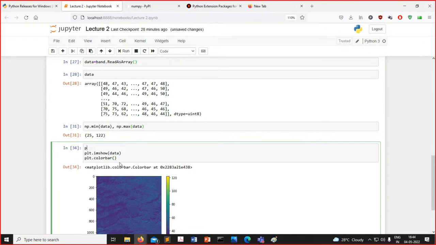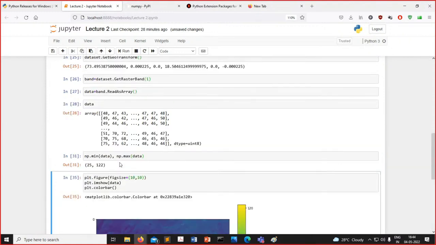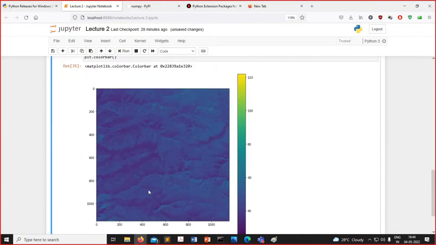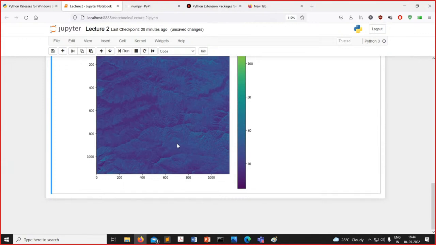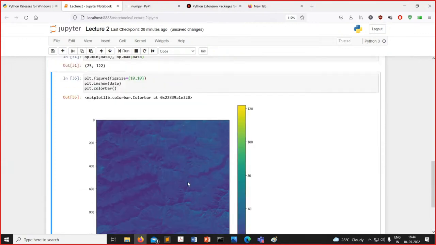plt.figure figsize. Let's say I want to make the size 10 comma 10. So here you are having this as your data.